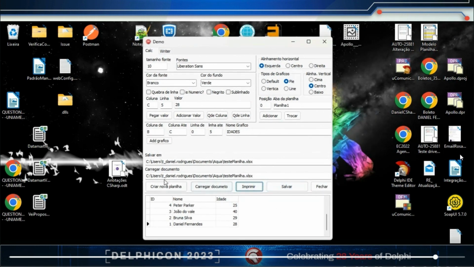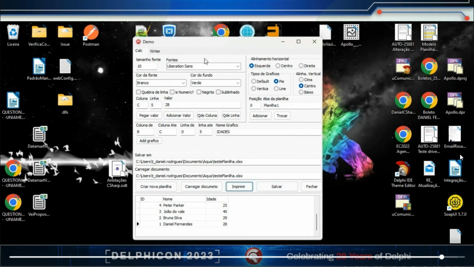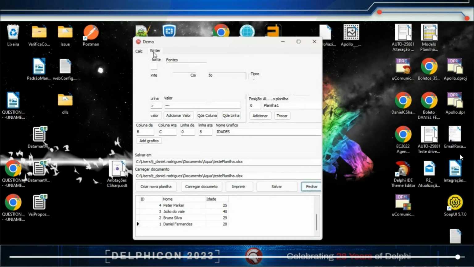Inside the component, there is a class to work with the printing options, and the demo code has an example of how to use it. There are a lot of functions already implemented and it always receives updates. All the documentation is inside the source code.